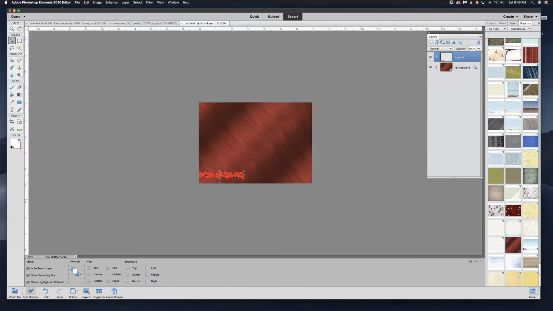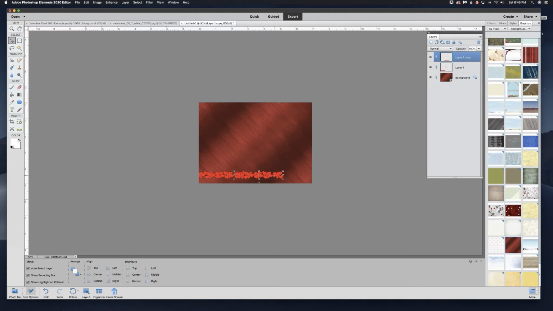So what I need to do is copy that layer. So with that layer selected, hit Command J or Control J. That made a copy. Now I can get the Move tool, hold down the Shift, and just move that over. If you hold down the Shift, it'll just move straight across. It won't move up or down. So let's just move it kind of in position where we need it.